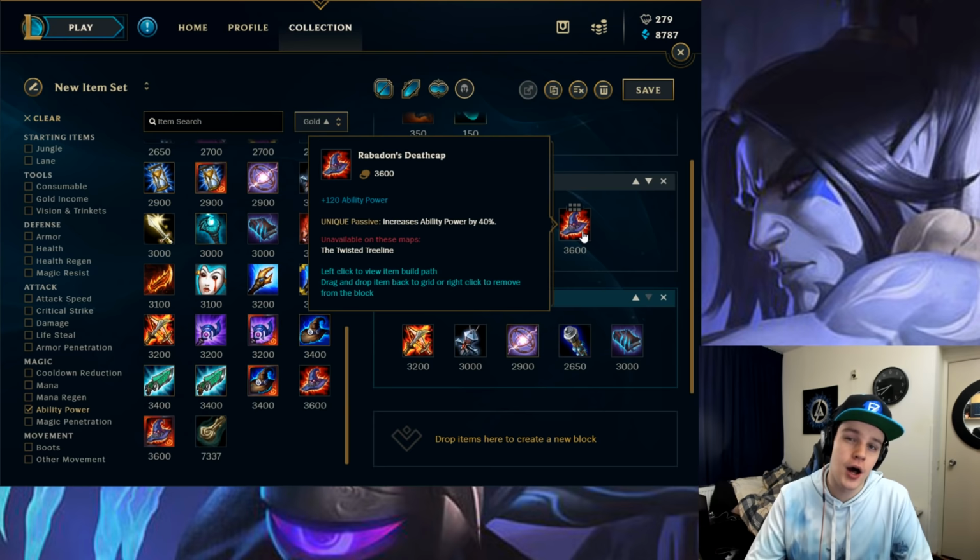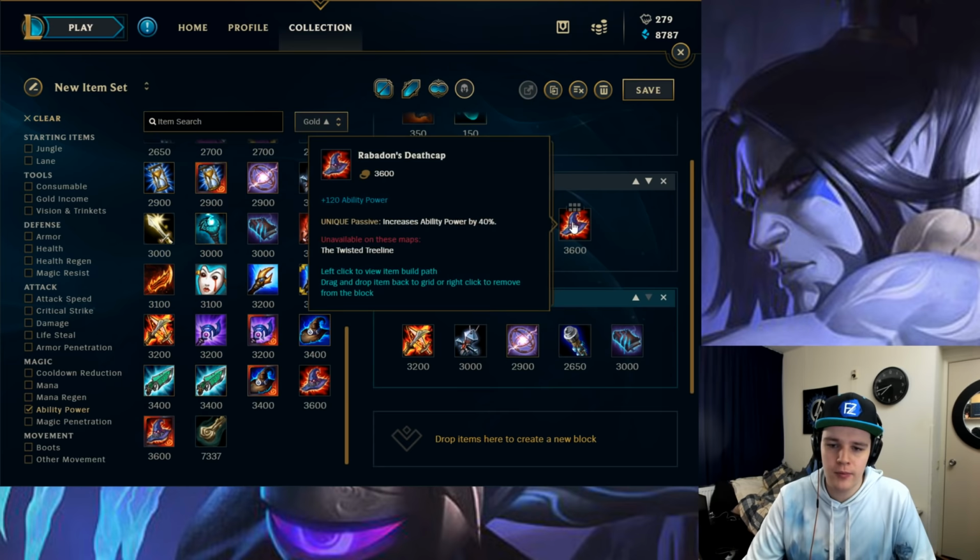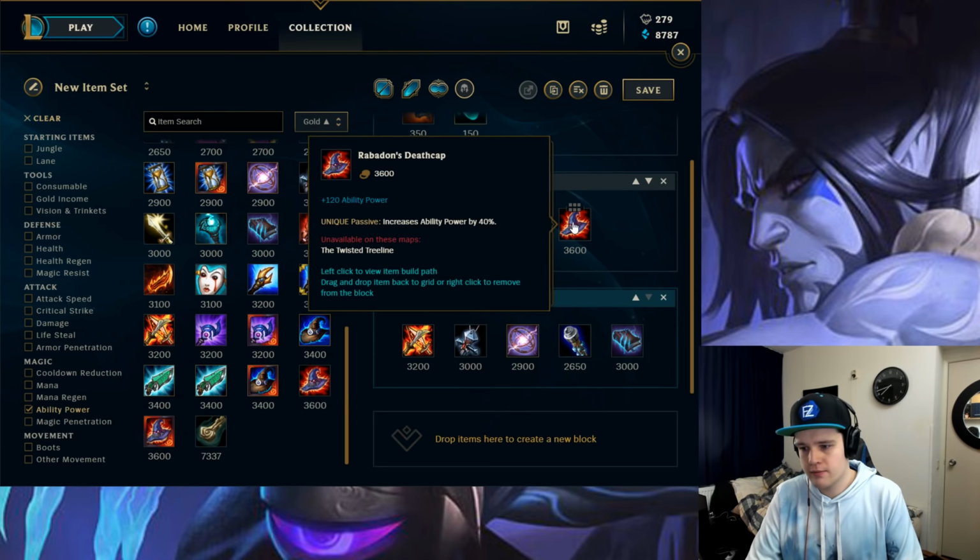Plus, it also gives you 120 ability power just straight up. So this right here, the Death Cap, spikes your ability power up a lot, which in turn means his shielding goes up, his healing goes up, his damage goes up significantly. Overall, this Death Cap improves everything in Sylas's kit so much: survivability, damage, team fight, one-shot potential, everything.